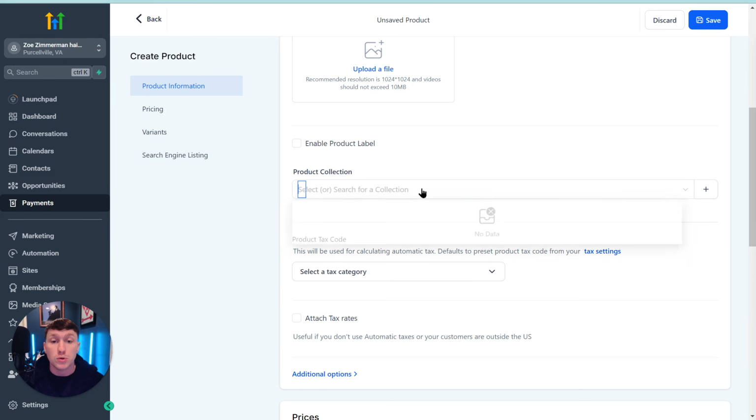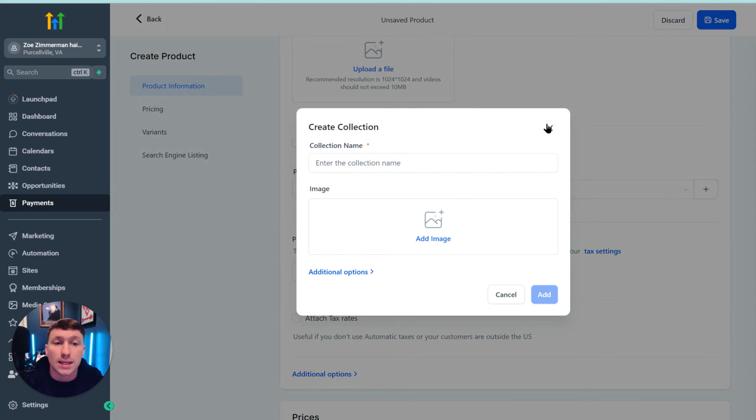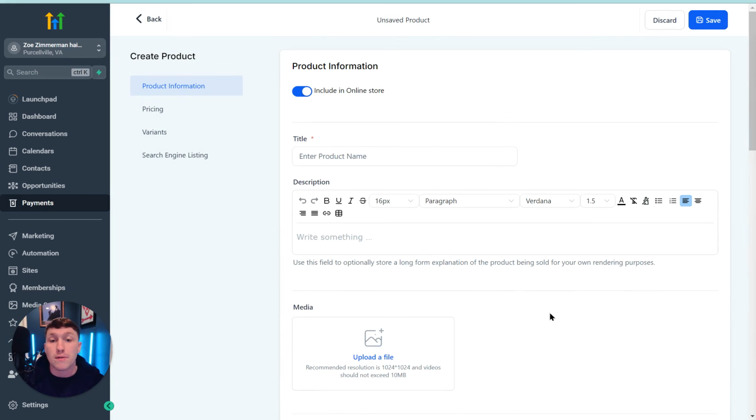If you already have Stripe, you would click right here and it'll just have a drop down of everything where you can just plug in the products. But that's usually if you have the SaaS configurator side of things, which I'm going to go over in a sec. And real quick, I'm going to hop right back for the product collection.